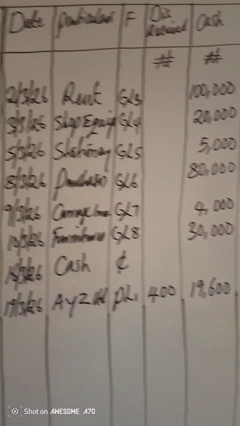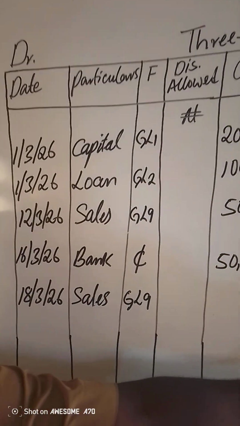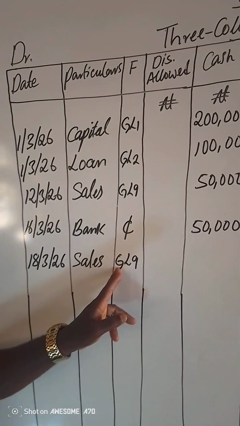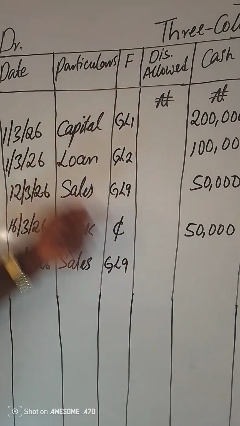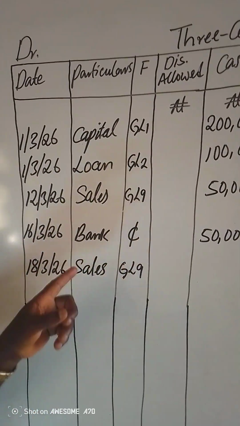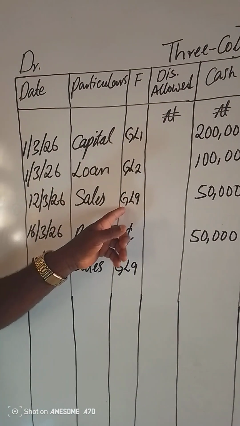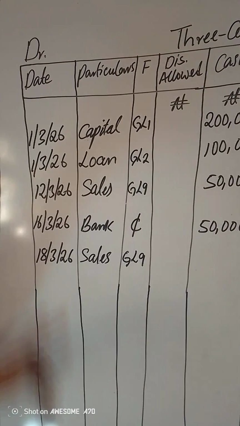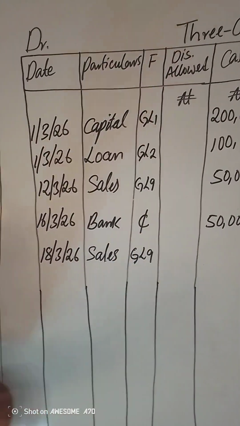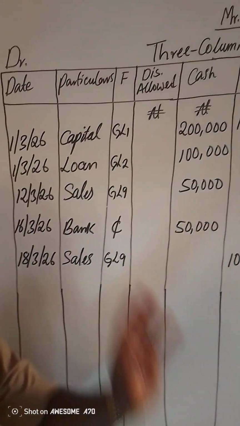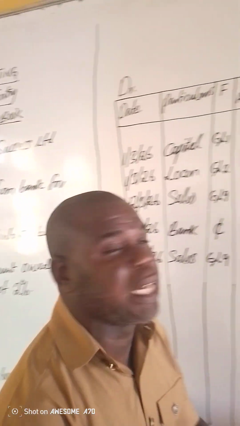Likewise, what happened here in the folio? Some learners will be confused because the folio was trying to follow a serial order, but now we are repeating 9. Meaning, if you look up here, that sales was general ledger 9. So now that we're going to record sales again, the folio is still general ledger 9. You cannot say general ledger 10 or 11. No, you have to go back and use the same ledger number that the account was having. But don't worry, I'm going to have a full class to treat folio, which most learners find difficult to handle in accounting. I'm going to do justice to that, don't worry.